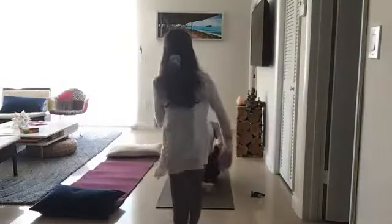Let's move all your body. And we start like always in easy pose, cross-legged position. Good job. Open your arms, open your chest, belly in. Close your eyes and start to inhale and exhale through your nose, deep inhalation, deep exhalation.